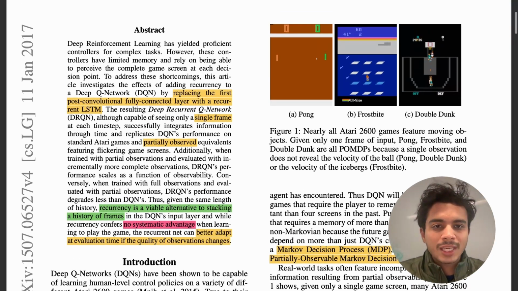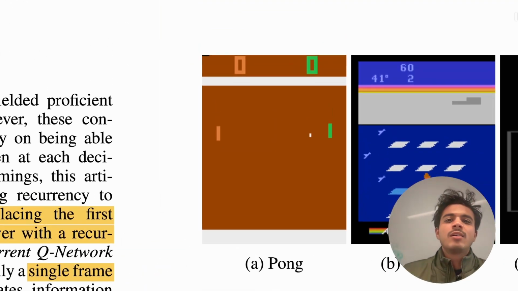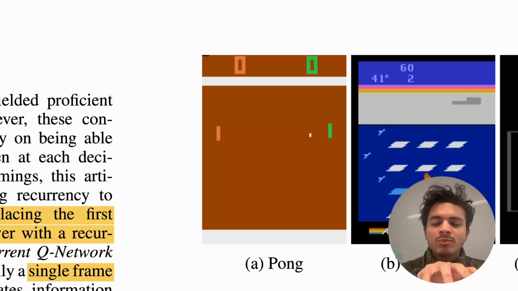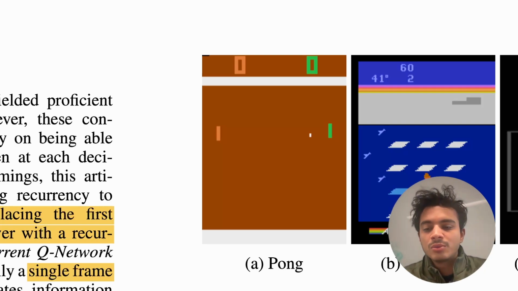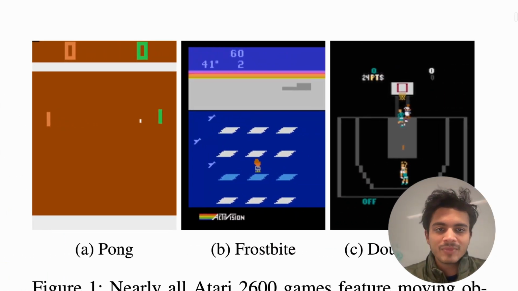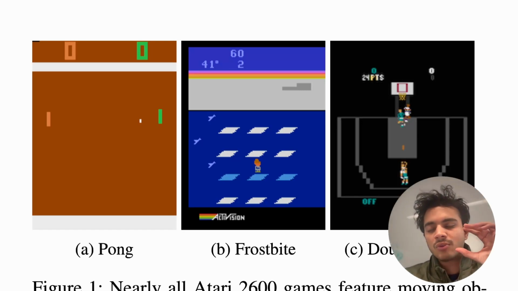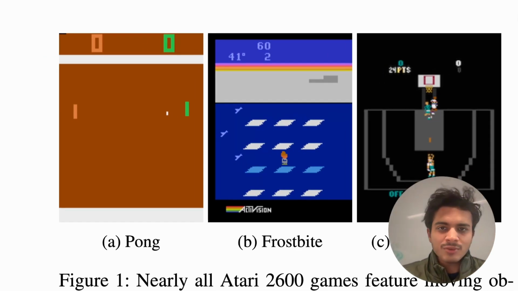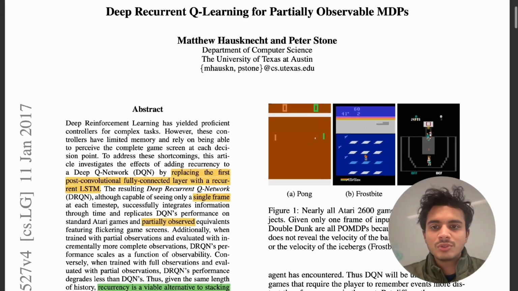For example, in the Pong game, just looking at this one snapshot, can you guess in which direction the ball is moving, left or right? Well, it becomes kind of impossible to tell in which direction this ball is moving, because it could be moving right, left, diagonally, in any possible way. Similarly, over here as well, we don't know whether the character is moving. Stacking a number of frames, like 4 frames at the same time, will give the neural network a better idea of in which direction this movement is taking place. So that was the primary reason why we used to stack those frames.